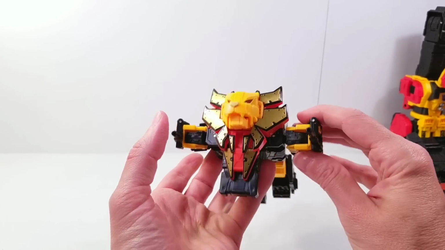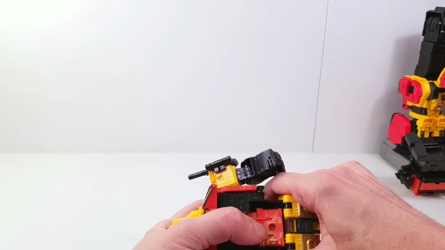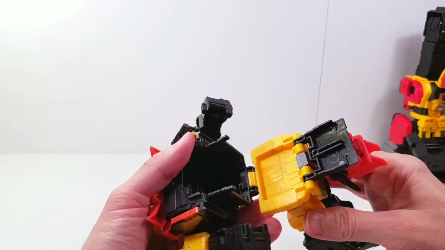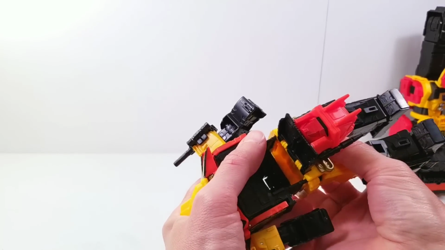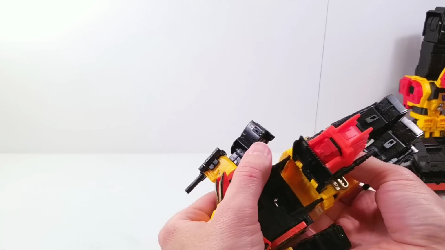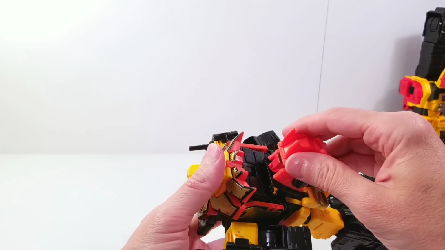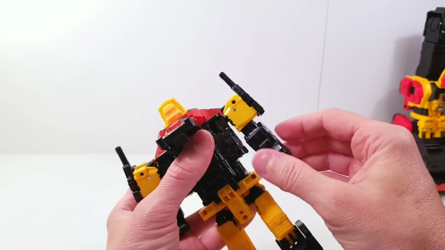Right there. All right. You want to pop the waist piece apart to get the combiner mode head right there. Flip that up, close this back up, and snap that back into place like so. Come on, guy. There we go. Snap that into place. Get the combiner mode head. Snap that down. The arms, you're going to rotate them down like this.